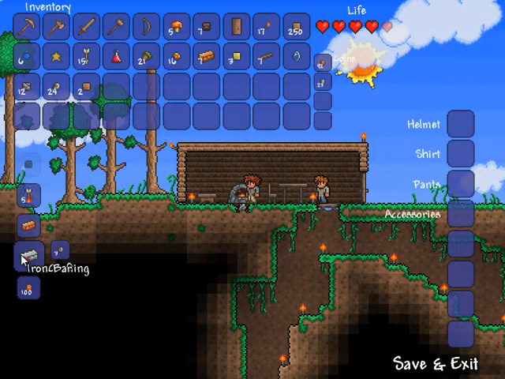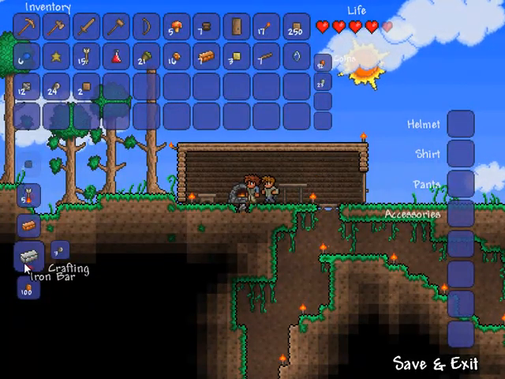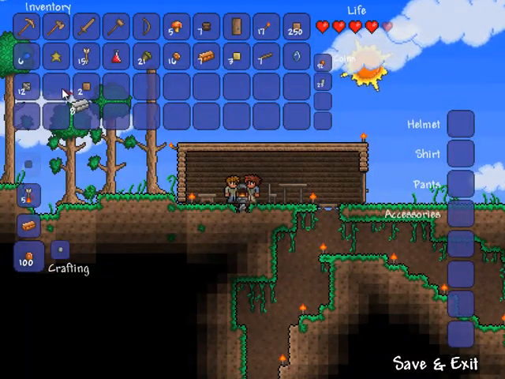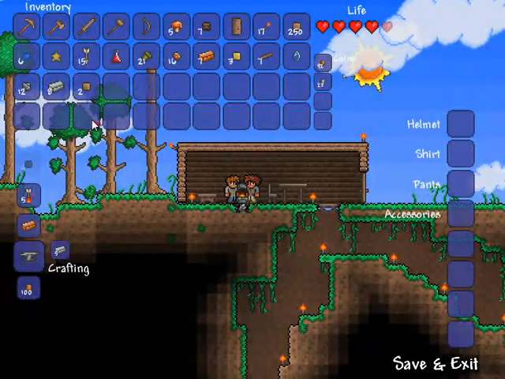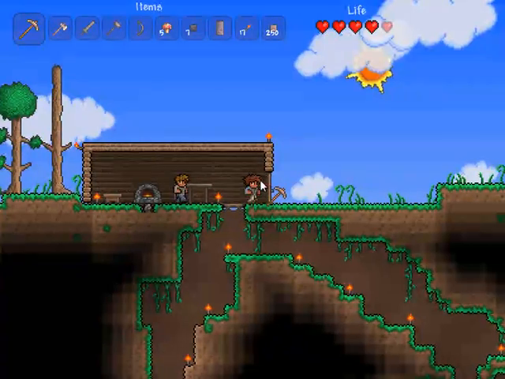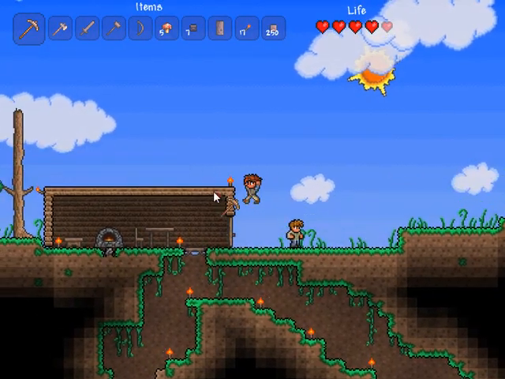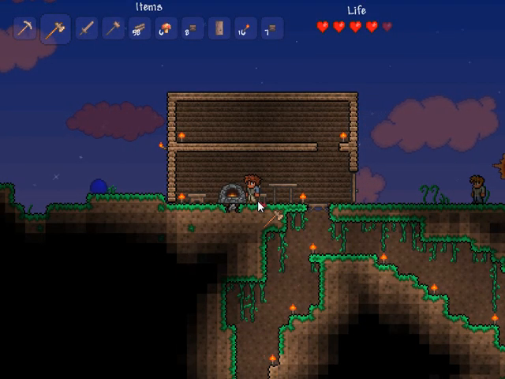How many can I make? Takes 3 to make 1 bar. Uh-oh, so I can only make 4. Oh, my mistake, I can actually make 8. But I can make an anvil out of that, excellent. But I don't actually think there's enough room in my house to put that anvil down, so I'm just gonna go chop some wood and make a little bit of an addition to my house, and I'll see you guys when it is completed.